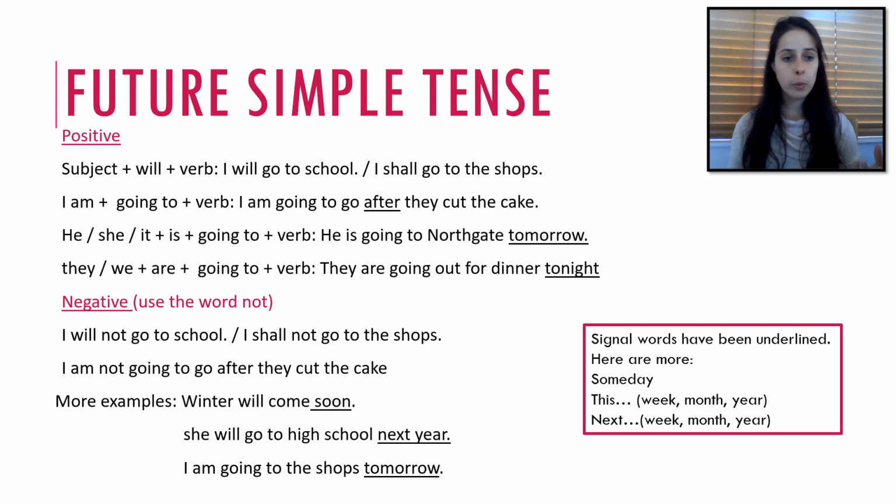Again, the only place where I'm seeing an ing is where I've got going to, so keep that in mind because we don't want to get confused. So I'm just trying to help you find some rules here and there that can prevent you from getting confused. Now we're going to move on to future continuous tense, and you can see the difference between each of those and how they are different.